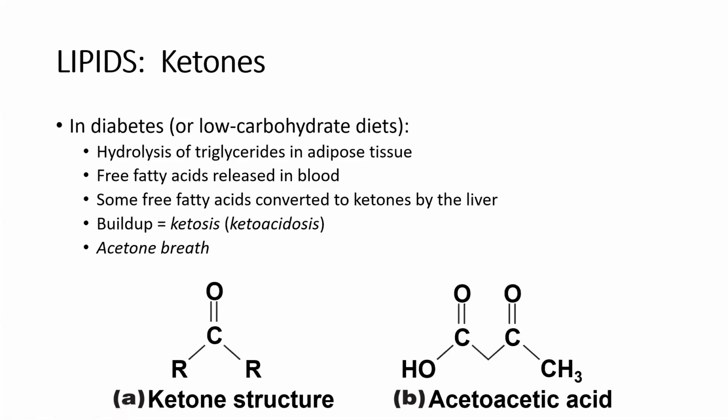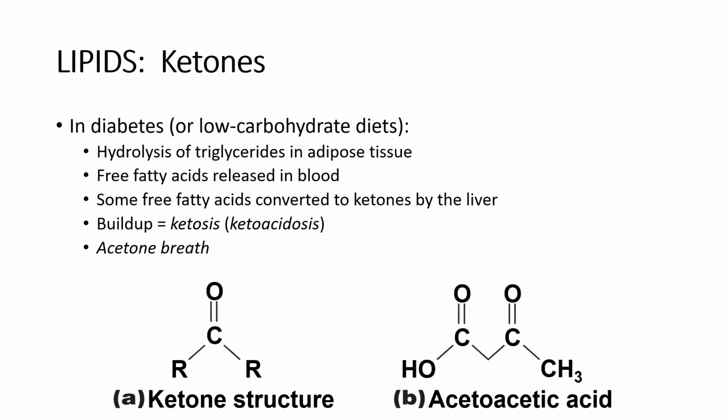And if you think about it, just to kind of go into the clinical bit here a little, the definition of diabetes is if we have excess glucose in the blood. So we can have two types of diabetes, mainly type 1, where there's a problem with the pancreas and we don't secrete enough insulin. We tend to see a lot of ketones building up in the blood, and this leads to a state called ketoacidosis. Okay, this can be life-threatening, this can be detrimental, because of the fact that we want to keep our blood pH at a very stable level. If you think back to our discussion with homeostasis.